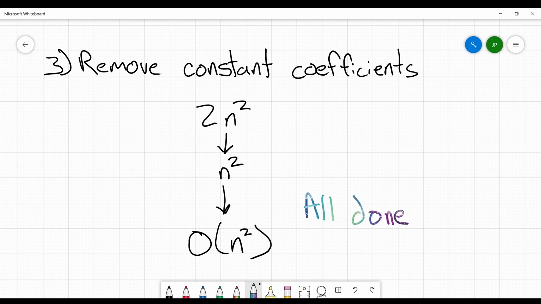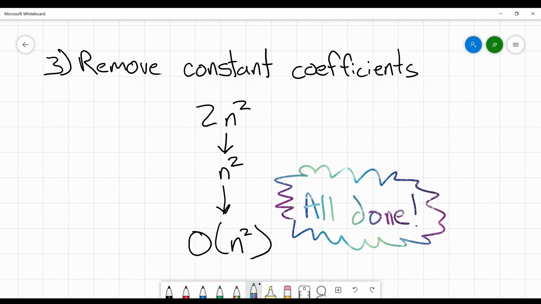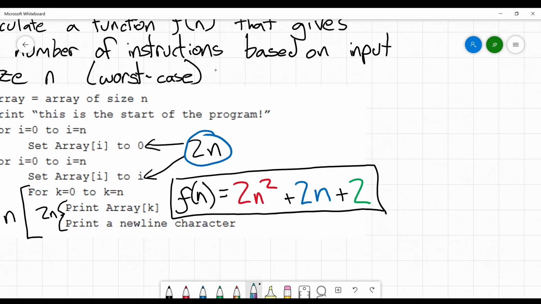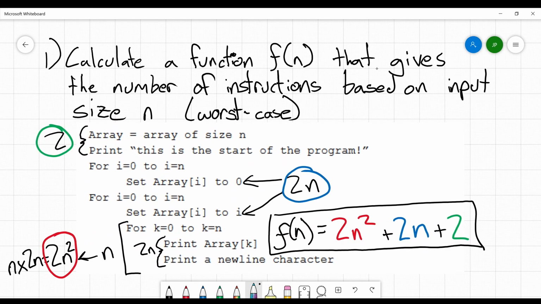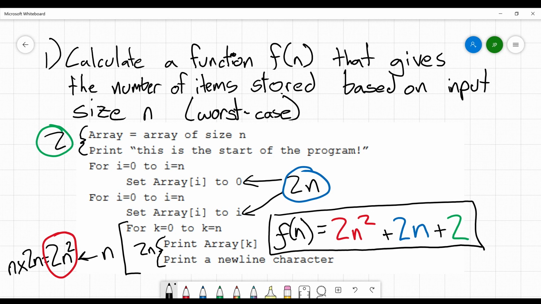As a quick aside, this calculation is done for time complexity, and when we're looking at big O for space, we simply replace the number of instructions with the number of items we're storing. It's also worth noting that other examples of big O can get slightly more complex, especially when you get into divide and conquer and recursive type algorithms. But with a little bit of effort or some intense Googling and checking Stack Overflow, you can probably figure it out.